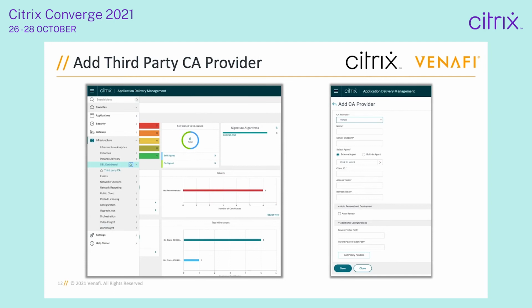After configuration and some initial usage, we can see that the SSL certificate dashboard shows all the certificates that are being managed by Venafi, as well as those that remain currently unmanaged, along with all the corresponding metadata of the certificates themselves. This gives users an at-a-glance view of all the machine identities that are important to them, and allows them to take action on those machine identities directly from the Citrix interface.